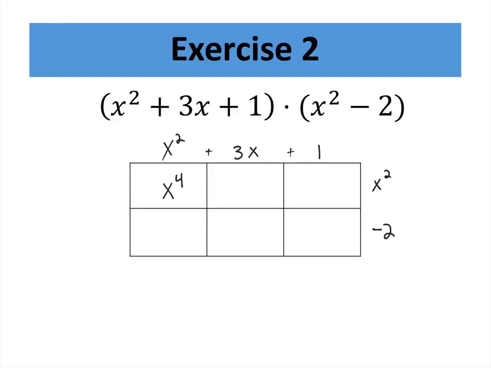Notice that when we multiply, the power goes up. So 3x to the power of 3, because we have the x and the x squared, just an x squared. Negative 2x squared. We've got negative 2 times 3 is 6, so 6x. And then we've got negative 2. Notice this time, however, that these diagonals don't line up the same way that my last one did.